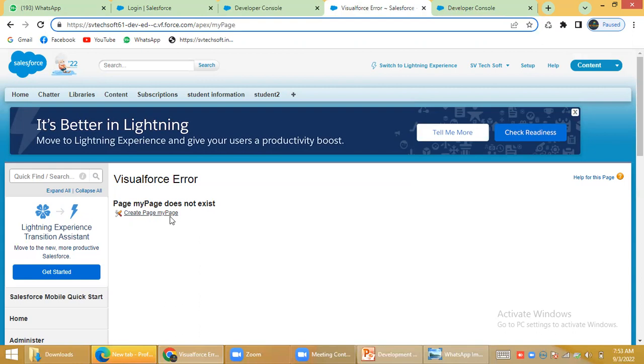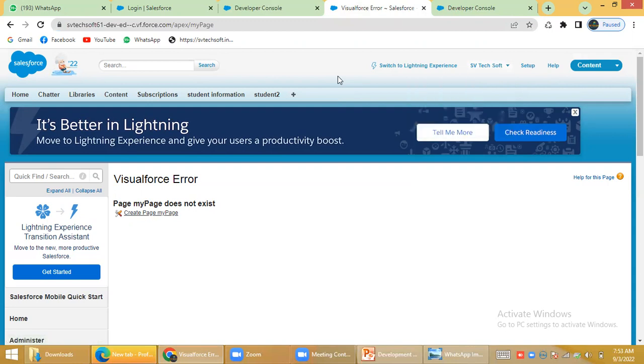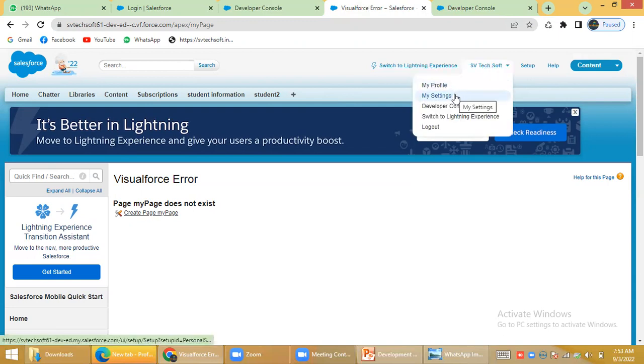For example, to create a page from the URL, make sure you enable an option in your user settings. If you want to create a page from the URL, you have to enable Development Mode. Where do I see that option? First, go to My Settings, opened as a separate tab.